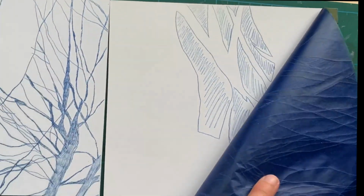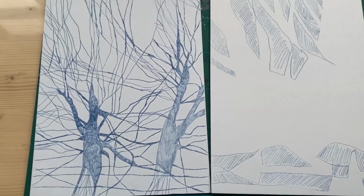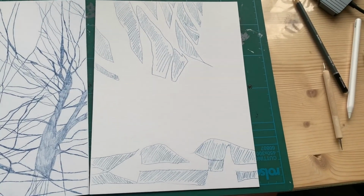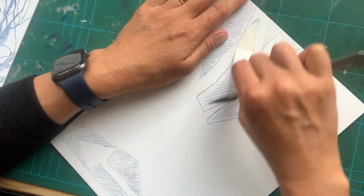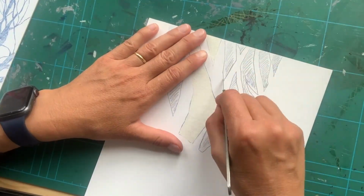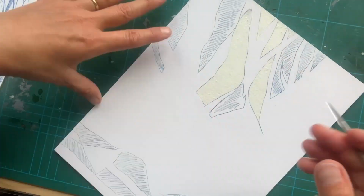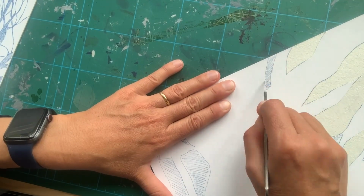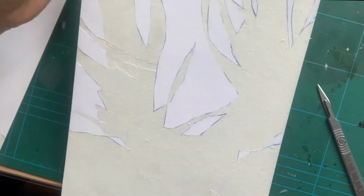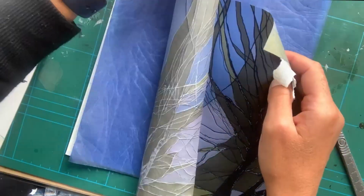And here is after I've drawn out some more shapes, just to give you an idea of the areas that I'm going to do. And here is plate number 3 and plate number 2 done. And finally here I'm starting to cut out my shapes ready for inking up. So here I have peeled off quite a bit, and it's basically for all of my green regions on the design.